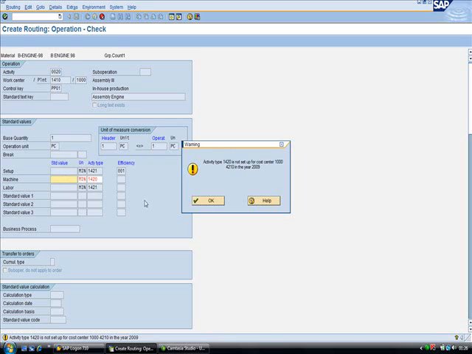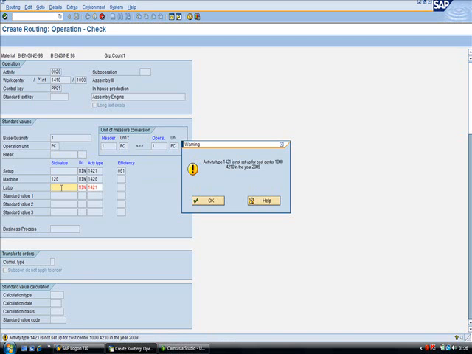So in the machine time we put 120 minutes, activity type 1420, and we're going to use 135 minutes for the labor time.